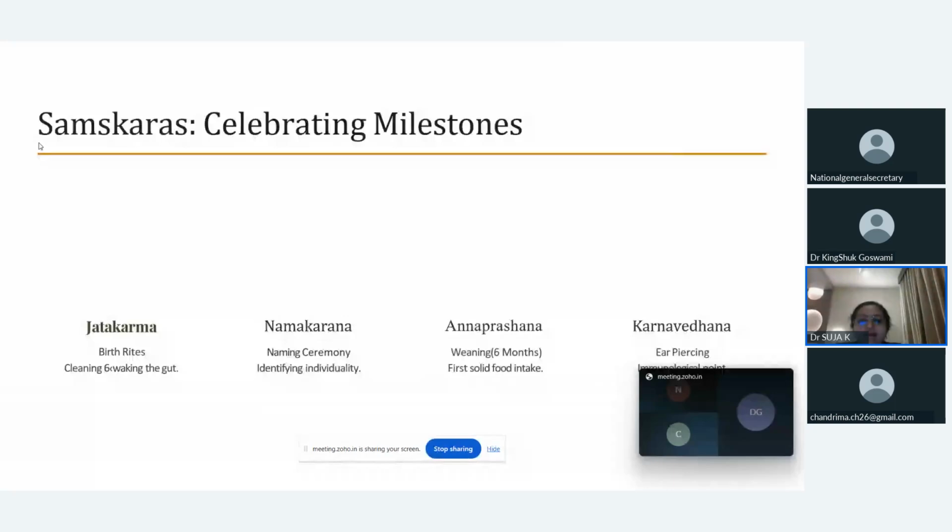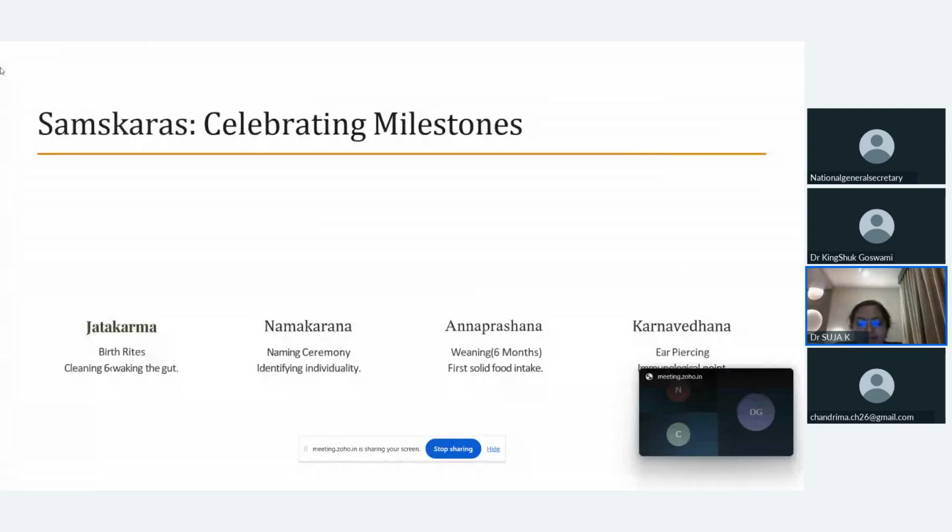The Jata Karma Samskara. Here we are administering Swarna along with honey and ghee, that is gold mixed with honey and ghee, which is rubbed over a stone and given to the newborn just immediately after the birth. It is given for the nutritive value, because the mother will not have sufficient breast milk in the initial first 3 days. To overcome this nutrition deficiency, Acharyas used to give the Swarna and Madhu Ghrita combination. And not only that, it will give immunity. So here we are developing an immunity.